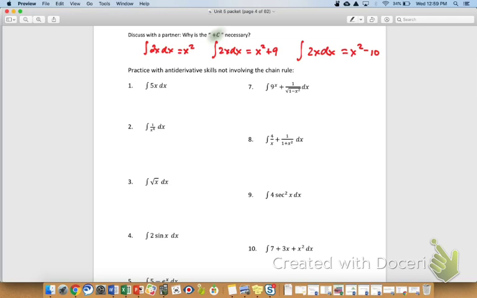Since we're reversing the derivative, we have to acknowledge that the derivative of a constant is 0. So there could be any arbitrary constant added onto the end of it, and it would still make it an antiderivative. And so we acknowledge all of those possibilities with a plus c. Later on in Unit 6, that plus c will become even more important than it is right now. So don't forget it. Definitely don't forget it now, but it'll ramp up for sure when we get into Unit 6. Okay, so please do include that when you're working on these.